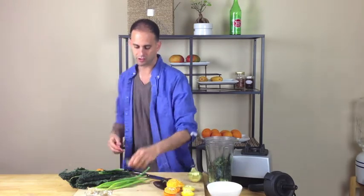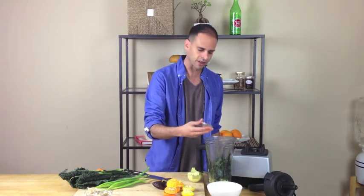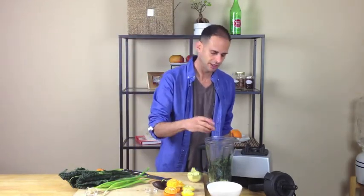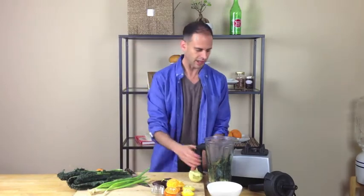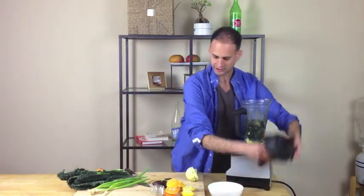So I am going to put in a little bit of apple cider vinegar, just a touch. This is probably a teaspoon. This might be half a tablespoon of cumin. Give it a little bit of that cumin-y flavor. And really little salt, we're talking less than an eighth of a teaspoon. We don't need much salt. And let's see. Now let's blend this up right here and see what happens.